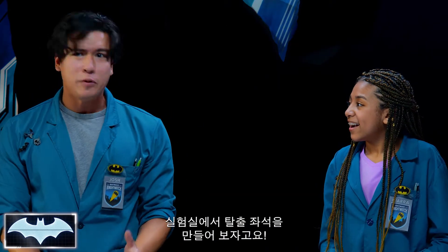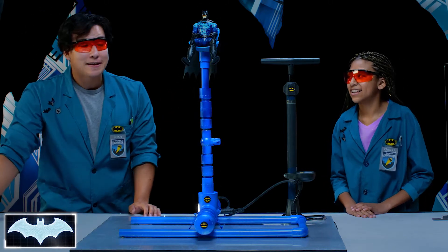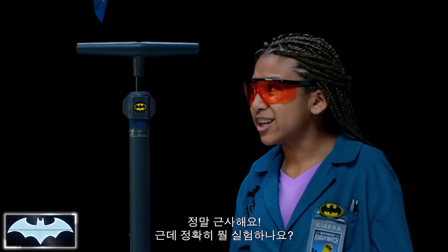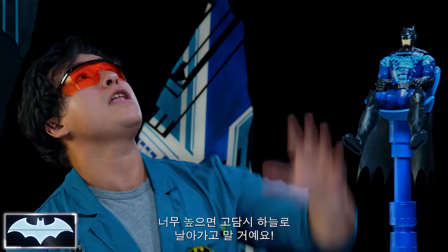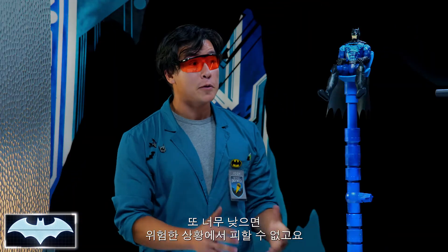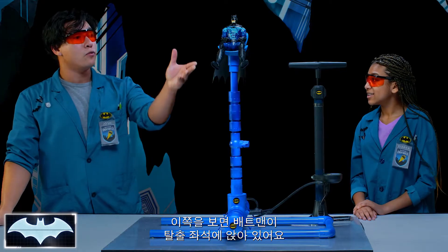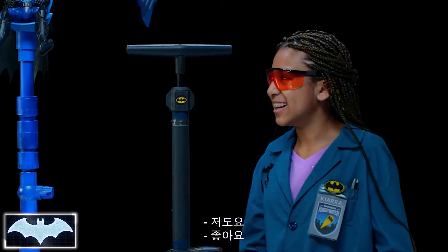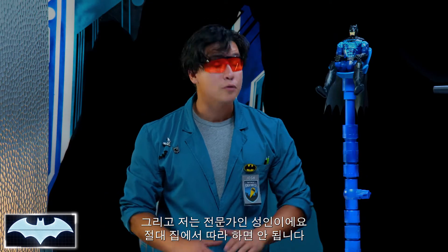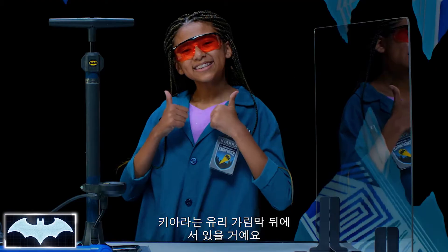That's right, and we're going to test that out today. Let's see if we can make our own ejector seat right here in the lab. So for the purpose of our experiment, we've had our team create this really cool air compressor launcher. It looks amazing. Batman needs his ejector seat to launch at just the right height. If it's too high, he'll launch into the Gotham City skies. And if it's too low, he'll still be in danger. So, we're going to test what the right amount of pressure is to get him out safely. We've already got him sitting in his ejector seat — we're going to pretend it's in the Batmobile. I'm an adult and an expert, so please do not try this at home. And since we're launching something, for extra safety measures, we're going to have Kiara stand behind this wonderful plexiglass surface.